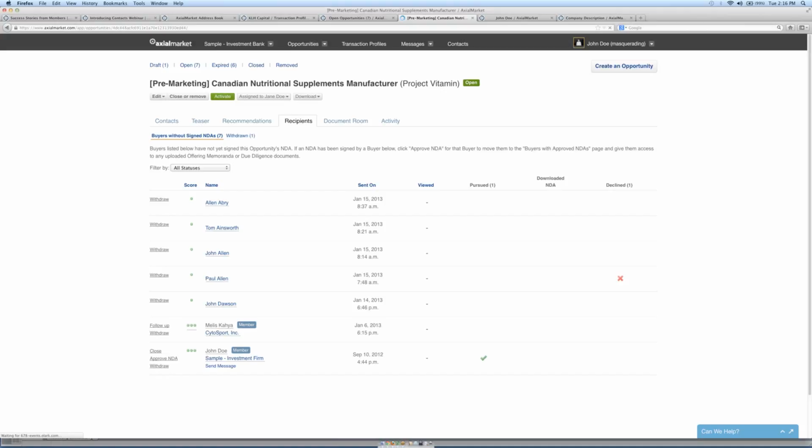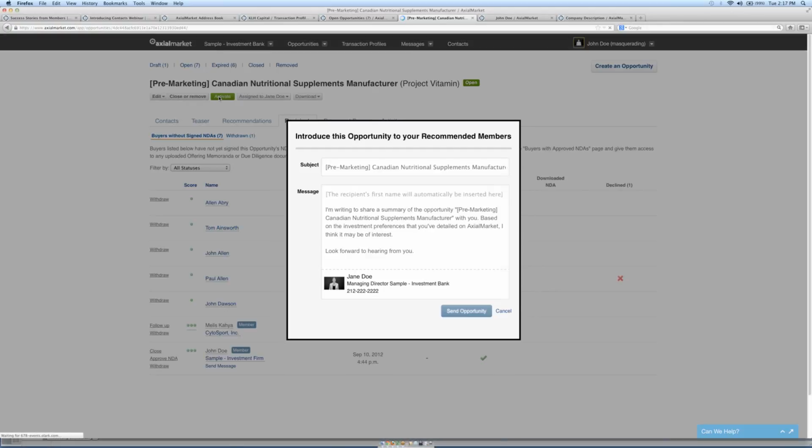Remember, any deal in your draft folder is completely private and hidden from both members on your Recommendations tab and your personal contacts. To share this deal with any recommended Axial Market member, you should click Activate, the green icon loaded directly below the headline of any opportunity. Activate allows you to confidentially convert this passive report of potentially interested members into an active report that will automatically allow you to discover who is interested in your specific client.